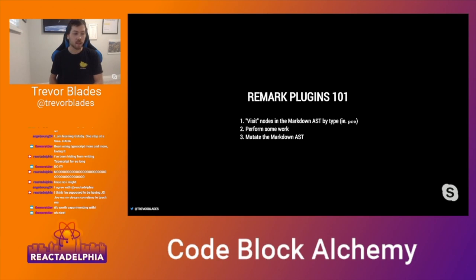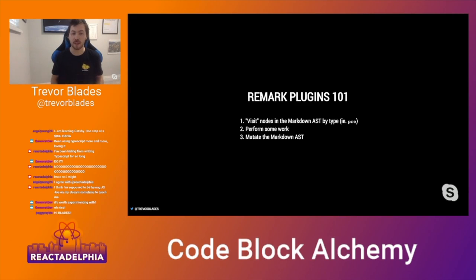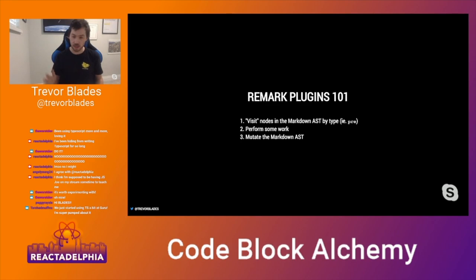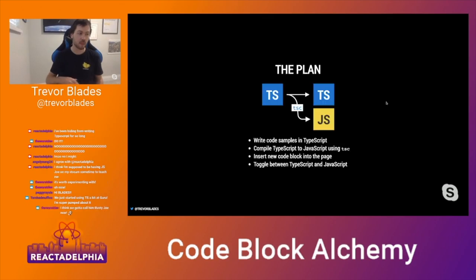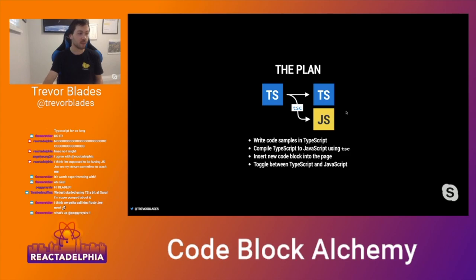And then they allow you to synchronously mutate your Markdown AST and affect the eventual shape of it. So with all of this in mind, I had a plan. We would write all of our code samples in TypeScript, then using a Remark plugin, compile that TypeScript to JavaScript with the TypeScript compiler.